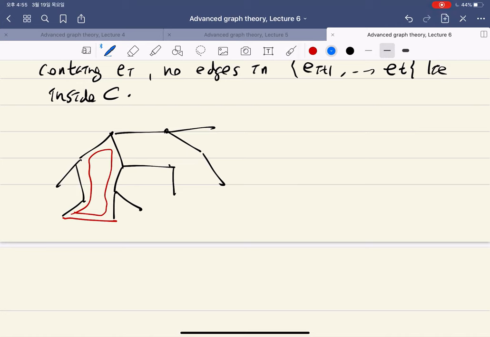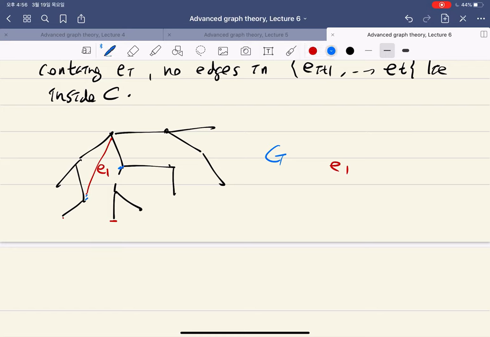But what if this is E1? What if there is another edge inside? So in the actual graph G, this face might not be an actual face. This may be a union of faces. Then we don't take this E and we now consider this new E, and then check whether this is an actual face in the entire graph. If not, that means there is another edge inside. Then we don't consider the previous one and we consider this. You keep changing this, then you have to stop at a certain point. And once you stop, you let it be E1.